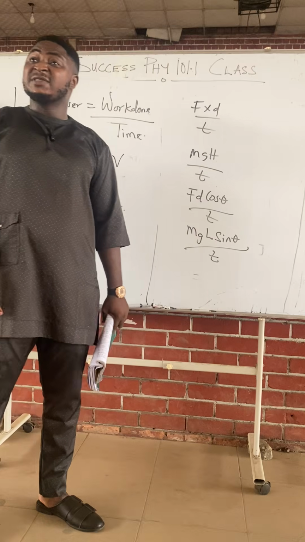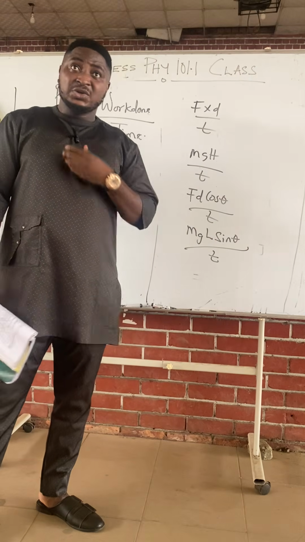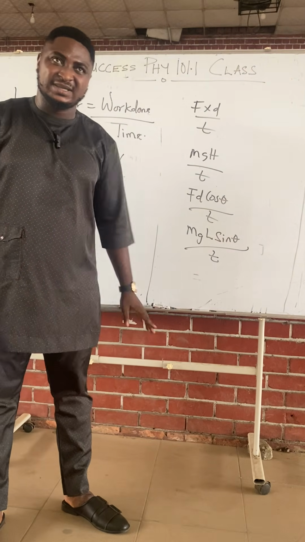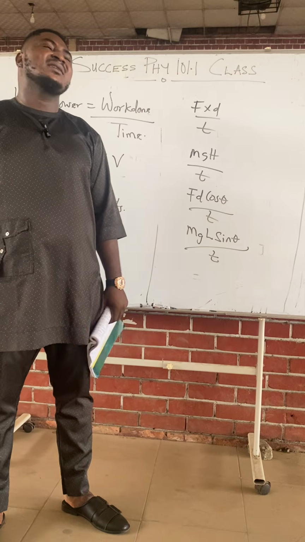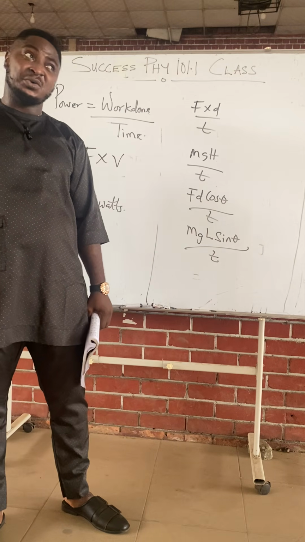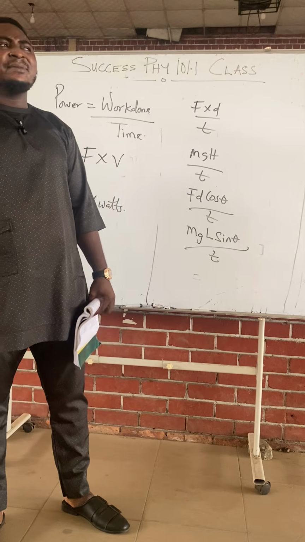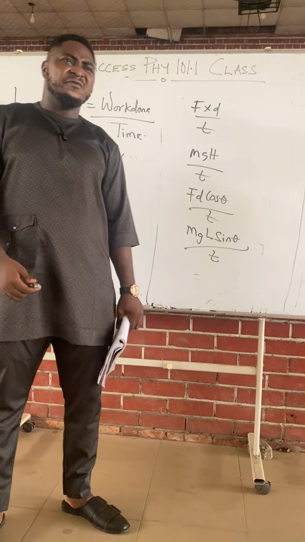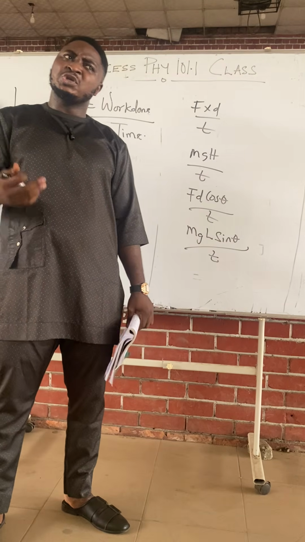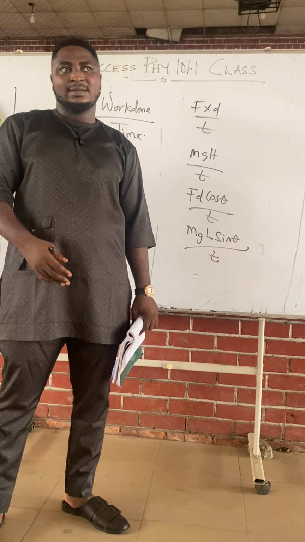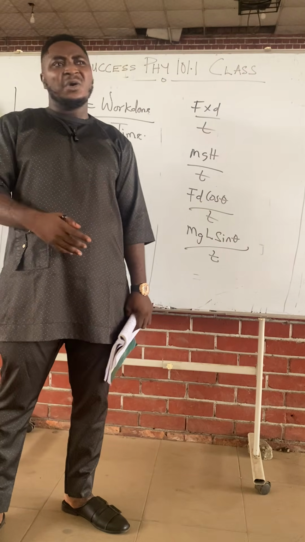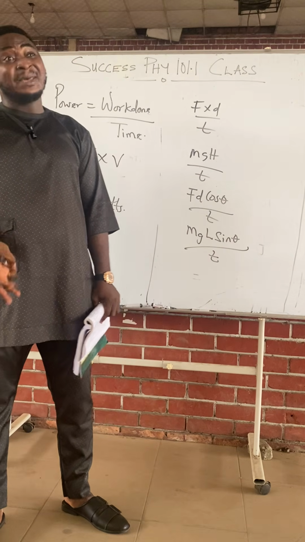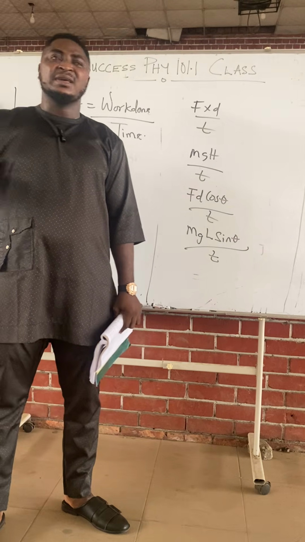Class, exam is very close. You know this is the last day of February. Once you have entered March, according to the calendar, they fix your exam for March. But they will shift it a bit. It might be 2 weeks, it might be 1 week, it might be 3 weeks, highest 3 weeks. So your exam is already less than 2 months away. February is very short. The school resumed last year, December, so that's December, January, February. Exam is March. A semester is 4 months. Or do you want a 6 months semester? Some of you did not come in December because it was just 2 weeks to Christmas, so you said, let me just resume January.